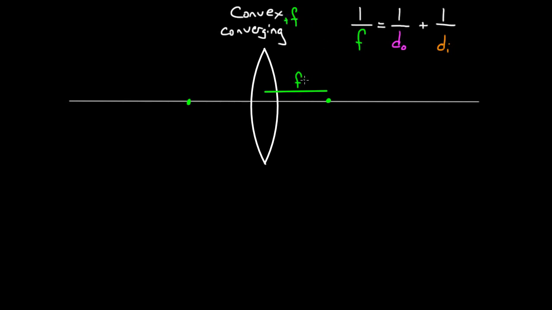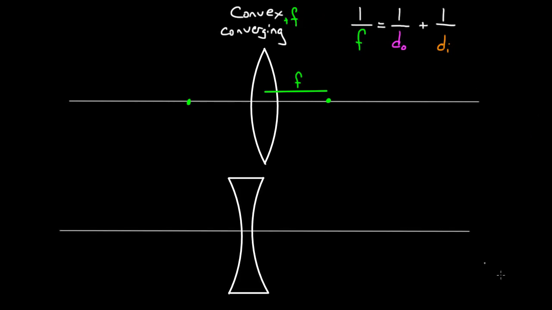So if this focal length right here was, say, 8 centimeters, we would plug in positive 8 centimeters. Doesn't matter, we could have measured on this side. This side will be 8 centimeters. We still plug in positive 8 centimeters into this focal length if it is a converging or a convex lens. If you had the other type of lens, here's the other kind. This one is either diverging or it's going to be concave.